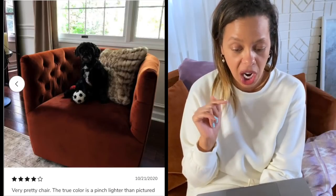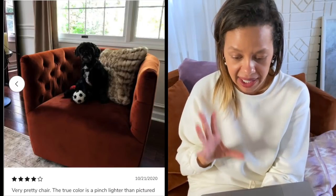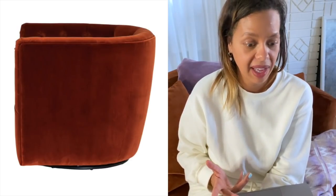This next one is on a couple of different sites — it's on Lulu and Georgia, which is a good interior design site to know. It's a little higher price point, coming in around a thousand dollars, but it has reviews, which is always super important. In the pictures that rust looks really nice and good quality, and I like the scale of the chair. I personally think these chairs look better in a pair. If you're in the market for something like this, I would strongly consider this option.